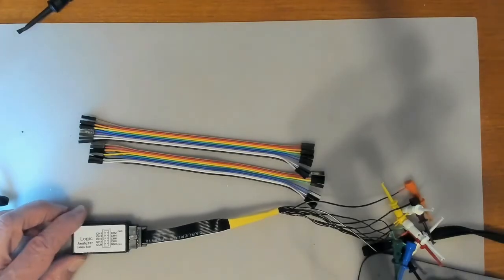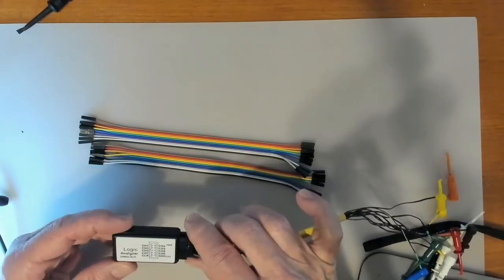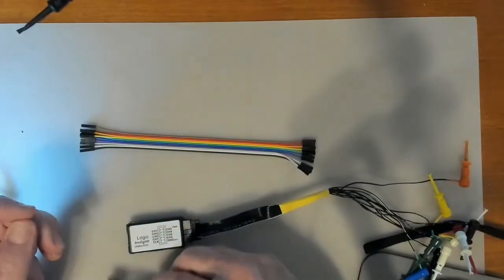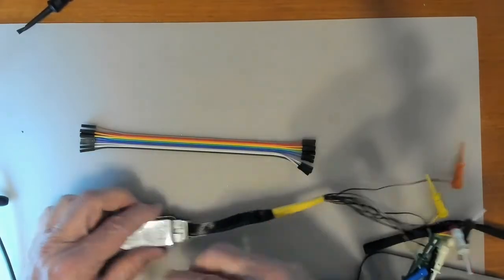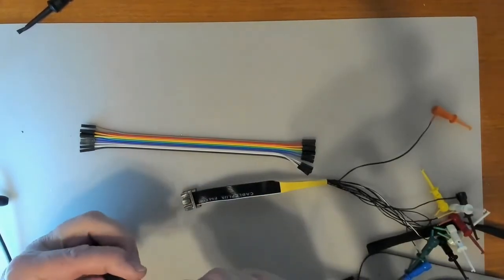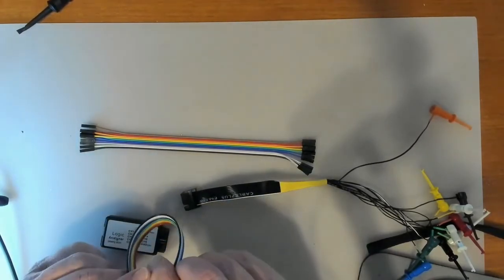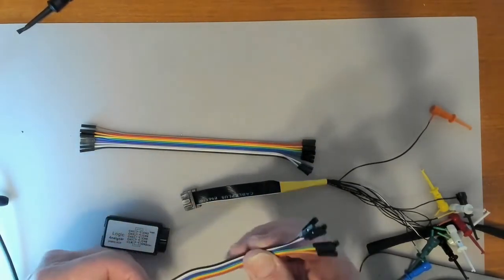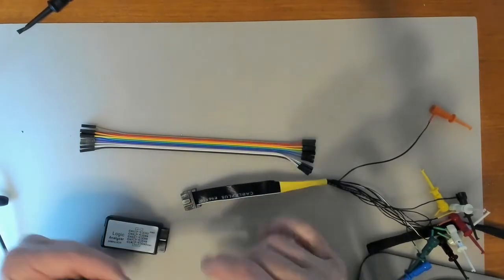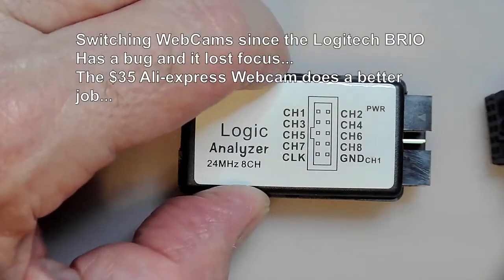Okay, so another thing to mention with these is that they came with these two ribbon cables, which you can certainly plug into the individual pins here, but they're both females, so I find that very inconvenient. If they had little male pins on the other end, at least you could stick them in a breadboard or connect them to some little plugs.